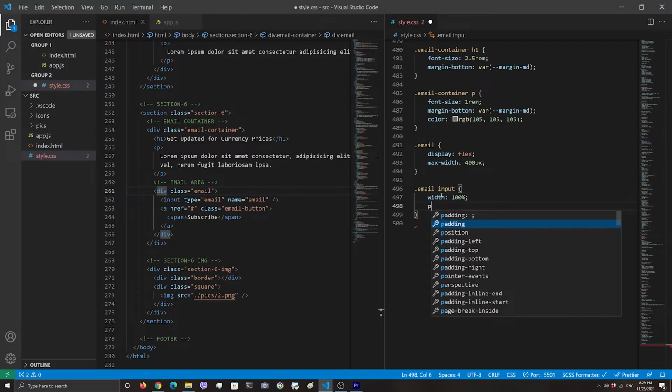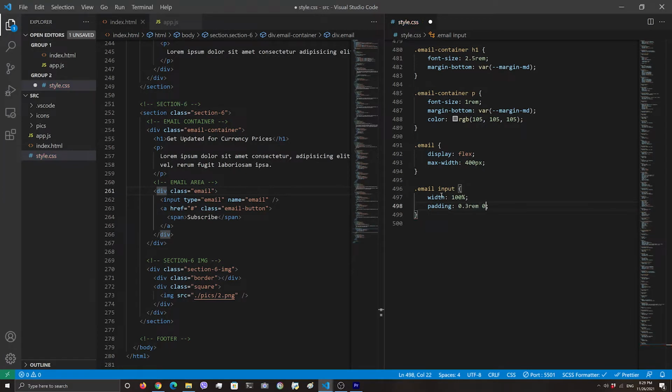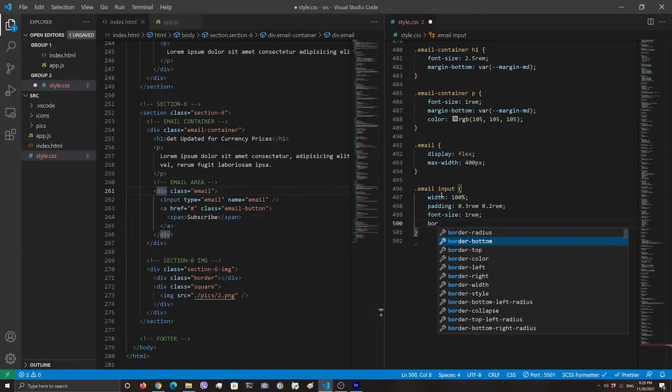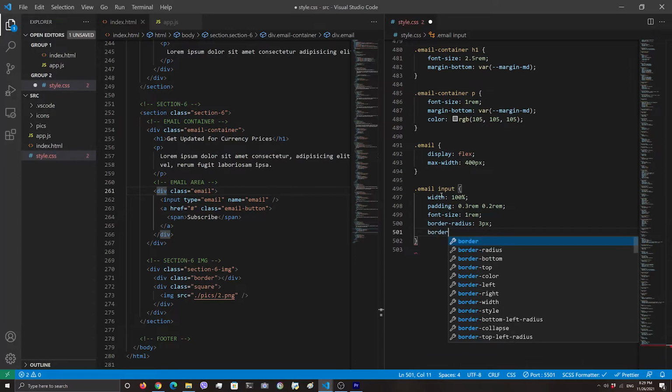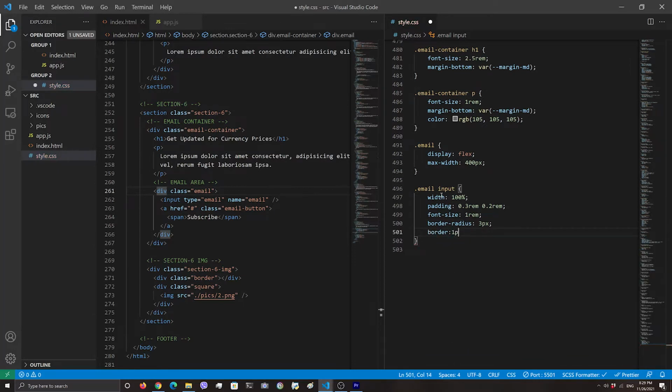Let's do some padding, 0.3, 0.2 maybe, font size 1 rem, border radius 3 pixels, border 1 pixel solid dark pink. Let's do the button.